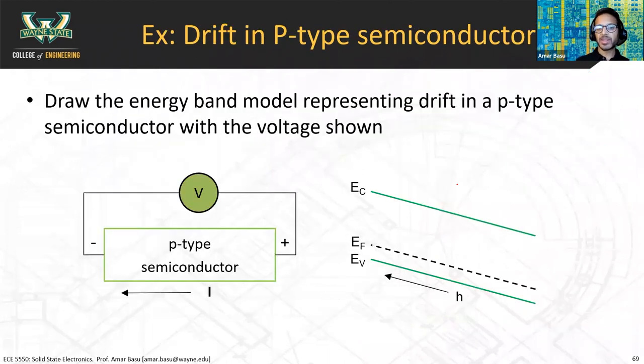In a p-type semiconductor, you can think about holes being in the valence band, and the holes move upwards, where the electrons move downwards. The reason why is because, suppose you have an electron here, the electron sees an empty state, it moves down like this. And so the hole shifts up like that. So the holes move up the slope, electrons move down the slope. That's a key thing to remember.